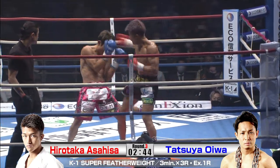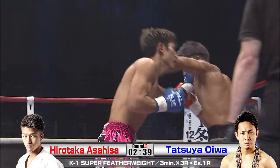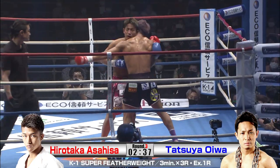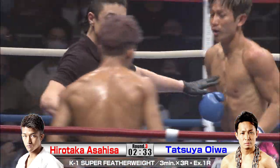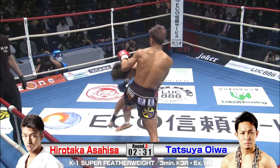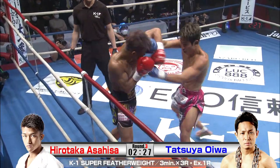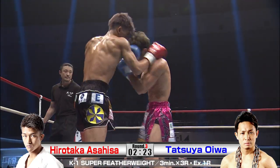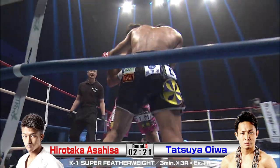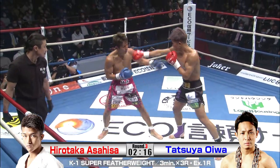And as well, to switch stances so often requires more effort mentally. You've got to be more concerned about different angles and attacks, and it's really hard to switch a stance and then pick up the shots from there. So he's also exerting more mental energy, but he looks so good. 100%. At this point, you can't afford to hesitate against this guy. And each time he switches, he gives you something to think about. Hence, there's a second of hesitation there.